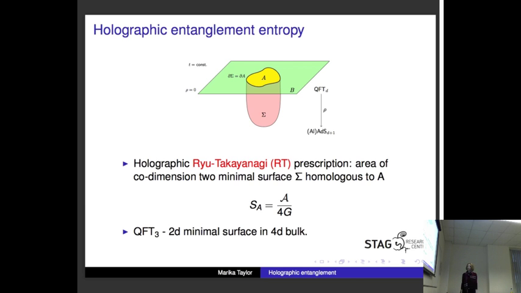So in particular, the most famous example of holography is the relationship between, say, anti-de Sitter and supersymmetric Yang-Mills. And this prescription allows you to compute the entanglement entropy in supersymmetric Yang-Mills theory. And I just told you a few minutes ago that calculating this in gauge theories is tremendously problematic, but this gives you a prescription not only to calculate it in a gauge theory, but to calculate it in a pretty complicated gauge theory, right? Because it's supersymmetric Yang-Mills.